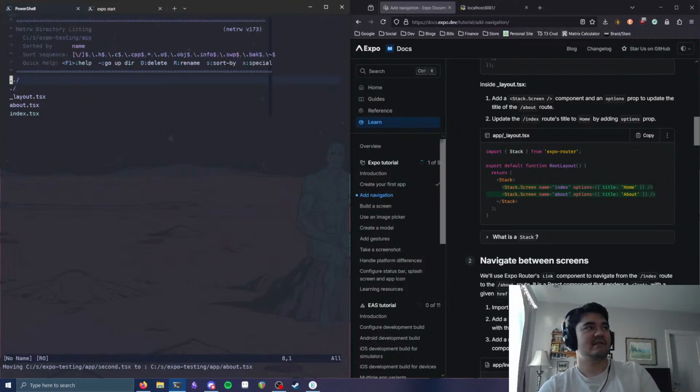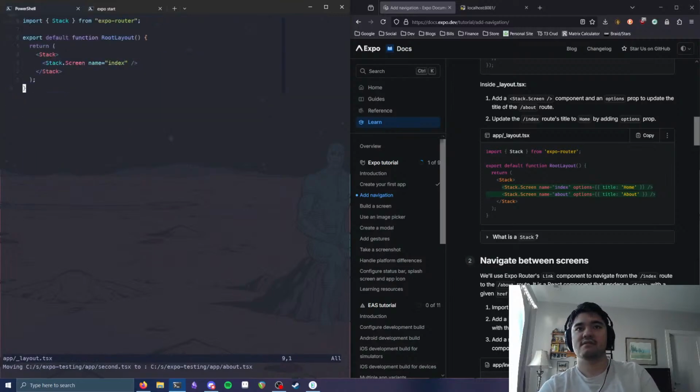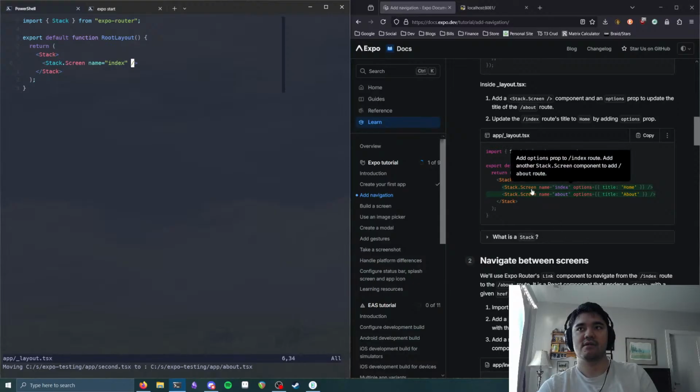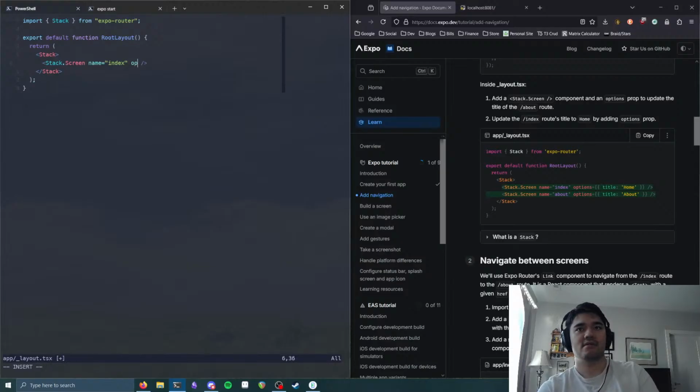All right, so inside layout, we need to add another thing here. So does this automatically create a nav bar, or how does this work? Title.